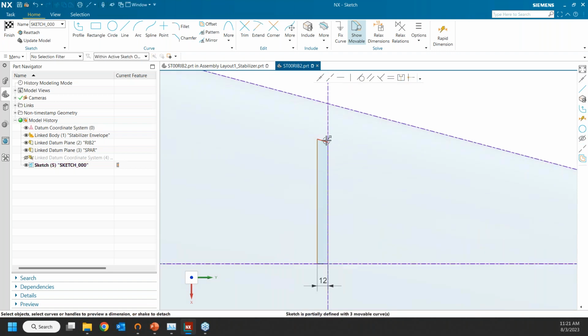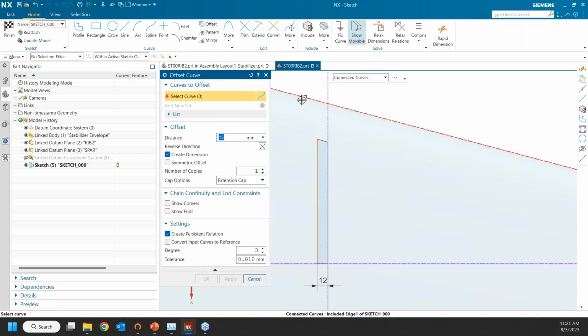Make that collinear. And so now I just have to meet up to where that offset is. So what I'll do is create an offset feature relative to that.